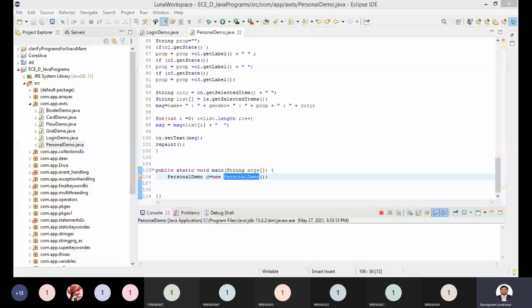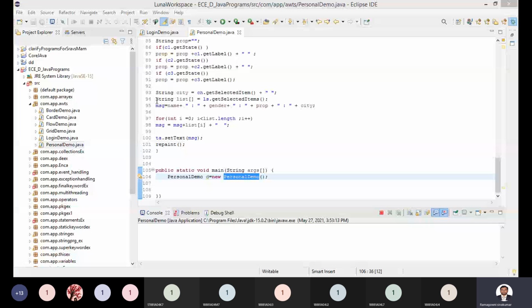See here, wait. Here it is not closing for me. I think I did not write the window dispose code here. That's why I am going to close it with this button. So you can dispose by using this button also. Now you can run again. I click Java application, and you can see the application here. It will take some time because the processor is slow, so it is going to display all the fields.